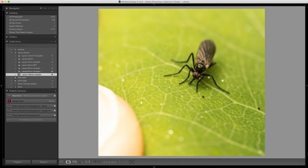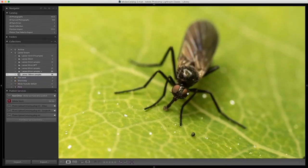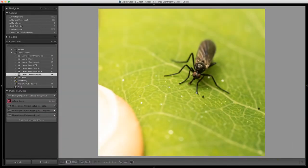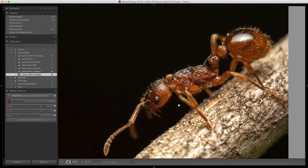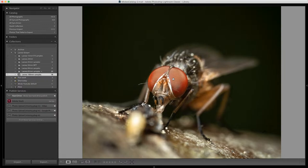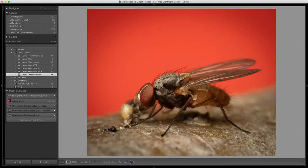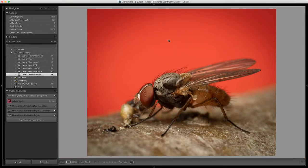One downside with the 100mm that we're looking at example photos of now is that it is a little bit heavy and a little bit long. So if you're looking for a lightweight lens, this might not be the best one. I'm gonna show you my favorite in a moment. But optically, this lens is really flawless. I really love it. And as you can see, it has a very beautiful background blur. The red background here is actually my red shirt that I held behind to get an interesting look.